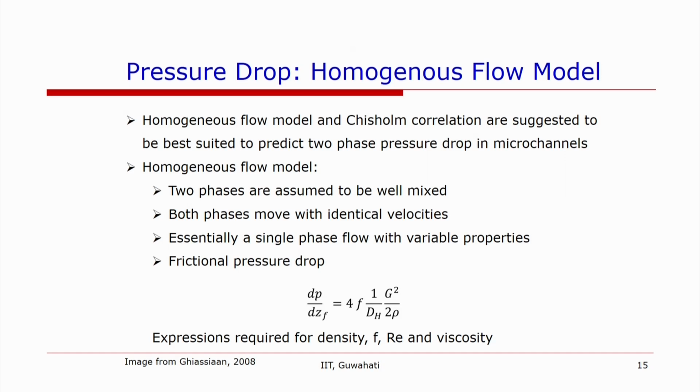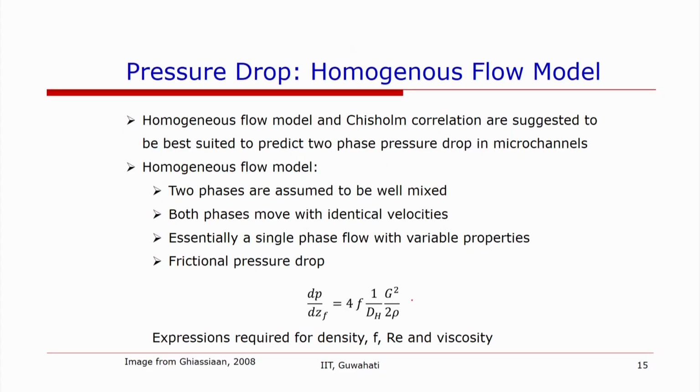So this correlation can be used to obtain friction factor and from there the pressure drop in rough channels for single phase flow. Okay. So like void fraction, the simplest thing is looking at a homogeneous flow model. The homogeneous flow model assumes that the two phases move with the same velocity, there is no slip velocity between the two phases, they are well mixed, and so one needs to take into account only the F there. F, as we have seen, is a function of Reynolds number.